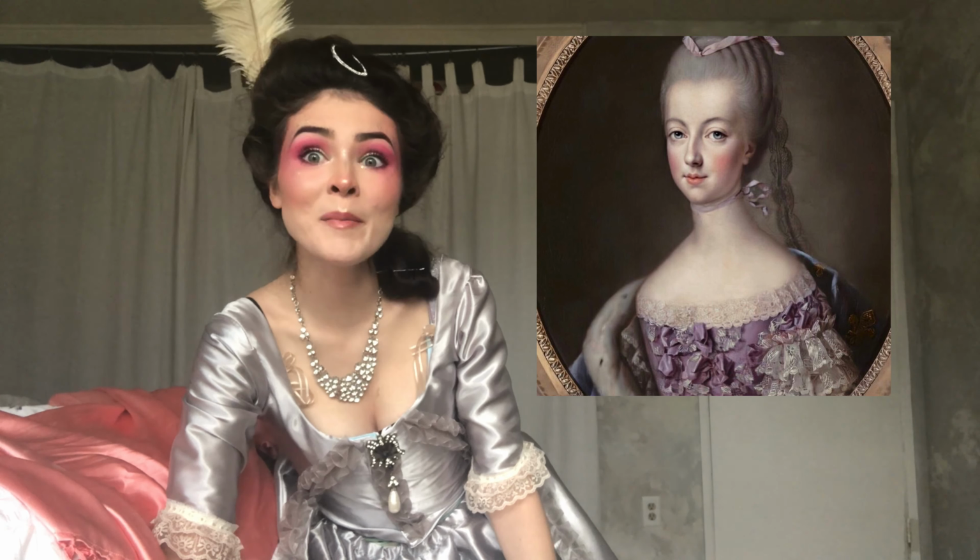This next dress is gorgeous. This dress was made by Marie Antoinette's favorite designer. Rose Bertin was her go-to dressmaker. This dress was meant to have a fantasy aspect to it, so I don't believe she wore it in day-to-day life in court. I think she wore it for this portrait. It's gorgeous. I love the green color. She used tinsel instead of usually you have like ribbons and ruffles and pleats. They used tinsel for this dress for decoration, and it's beautiful.